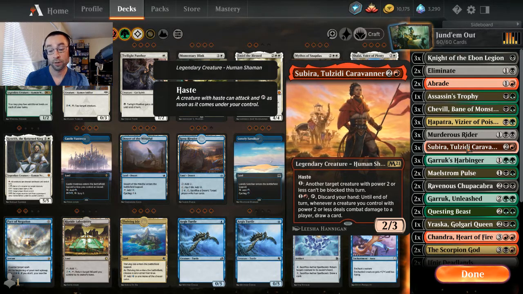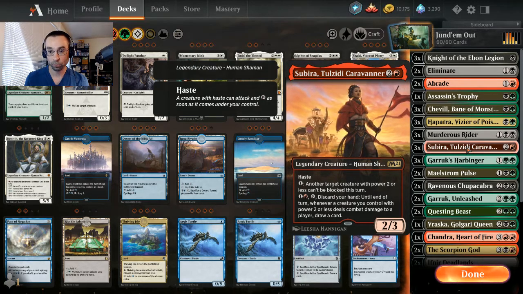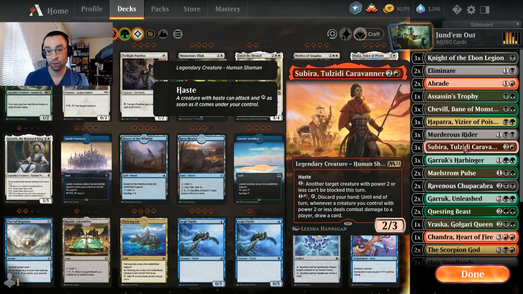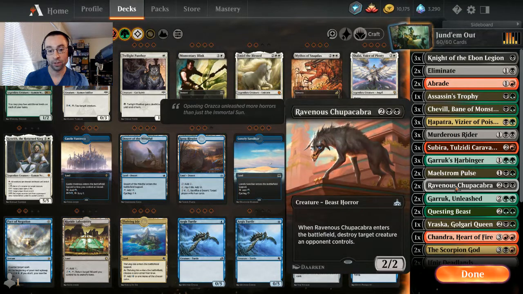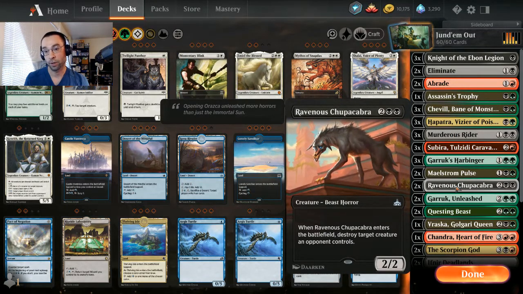And there's lots of good cards in Jund colors that kind of synergize with Subira in kind of a roundabout way, if you will. Not quite super aggro like you would maybe think of her, especially a red creature here as well. Things like Murderous Rider, which is, of course, nice removal, and then it's kind of a 2-powered creature. Same thing here with the Ravenous Chupacabra, another 2-power creature. But then we're kind of running with some other kind of fun stuff here.